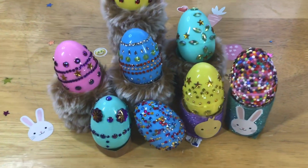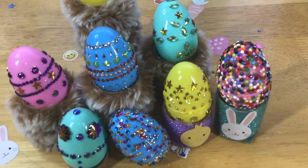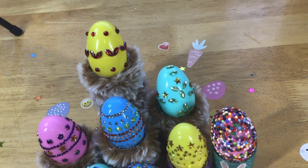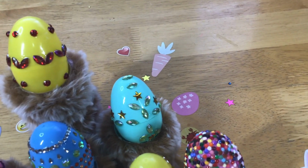But I am really happy with them. They look really awesome. I love that fluffy stuff. I think it's a fun project. You can have so many different designs. So yeah.